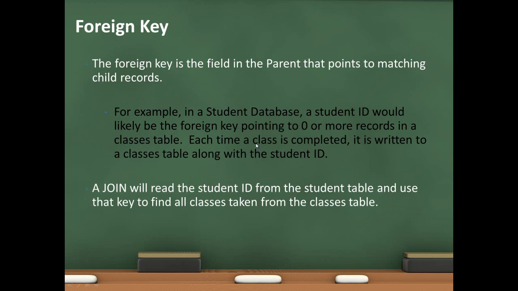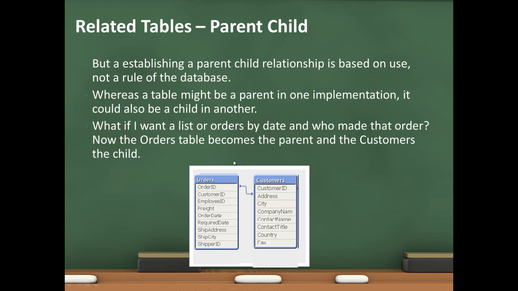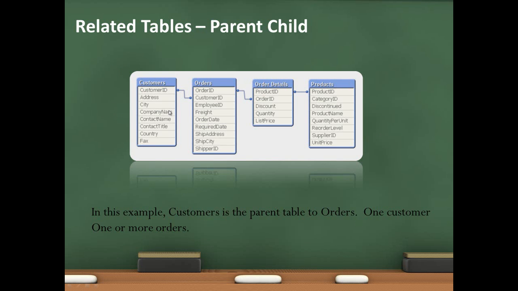Let's talk a little bit about the concept of a foreign key. A foreign key is the field that you use to look up in a lookup table or in a child table. If I came back over here, what would my lookup field be to look up records over here? It's going to be my customer ID. Every time I submit an order, I'm going to identify who made that order by putting a customer ID in here.